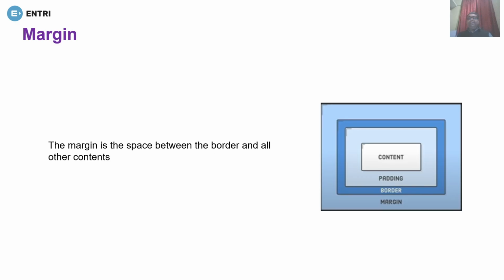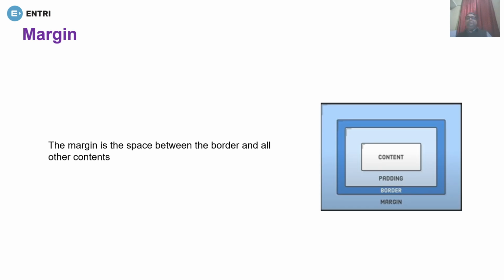So, in a very simple way, we can understand that each and every area which is being displayed in the website can be referred to as a content. But every content will have an innermost space called the padding, followed by the outer rim called the border, and then after that we'll have a distance between the border and the outer contents, which is referred to as the margin. Now either we specify the margin or we don't, either we specify the padding or we don't, either we specify the border or we don't. But based on these property layers, we can exclusively position a particular content.